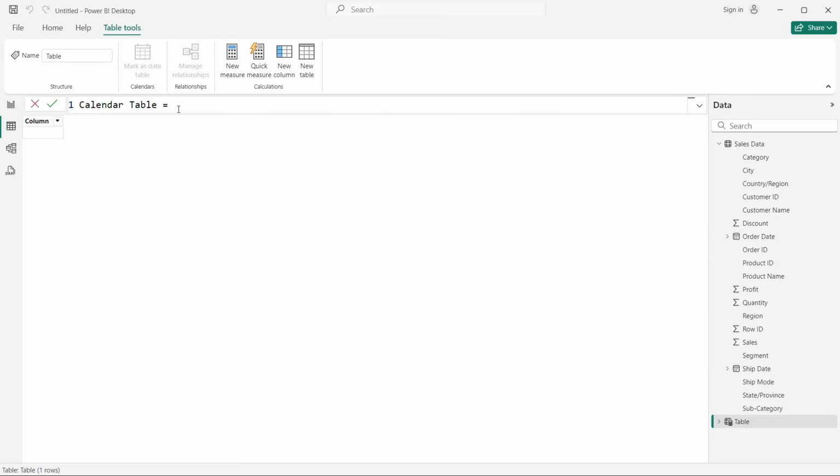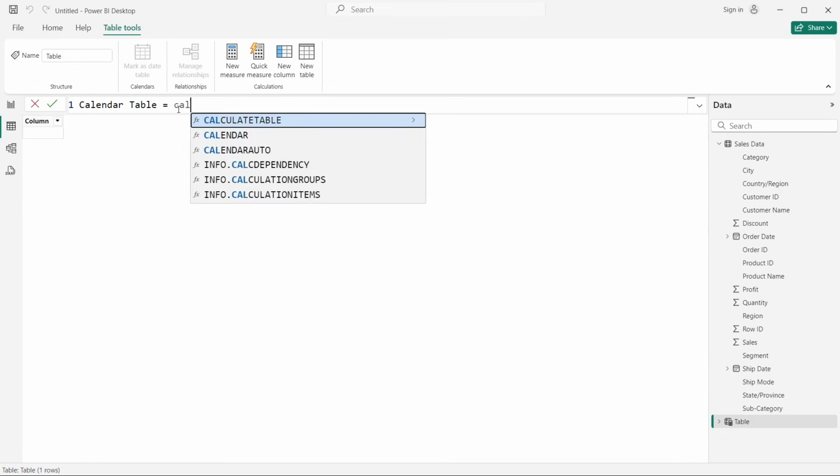To select the range of dates, the range is taken from the original data itself, from the sales data. The minimum of order date will be our smallest date, where we have to start, and the maximum will be the maximum date available in the entire dataset, which is order date. In between the minimum and maximum, we will find all the dates, and every row will be given a unique date value. I will show you.